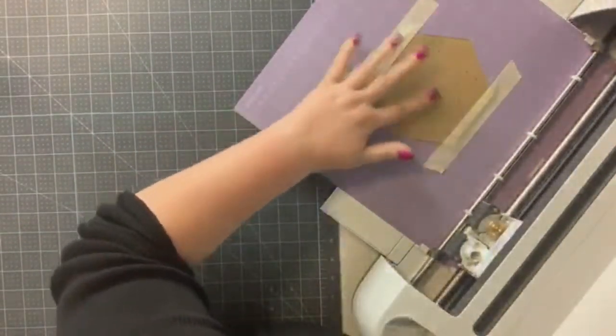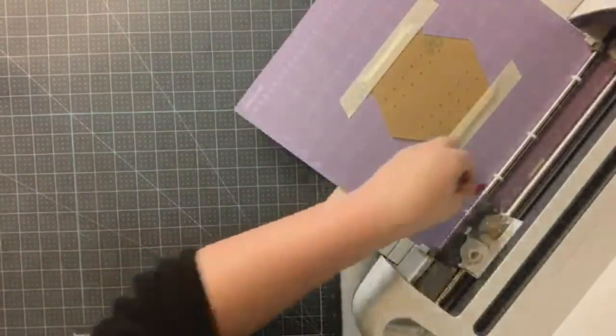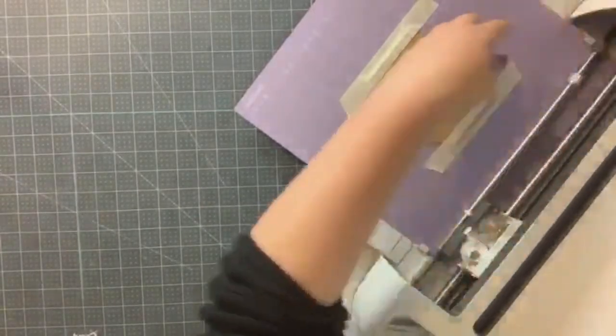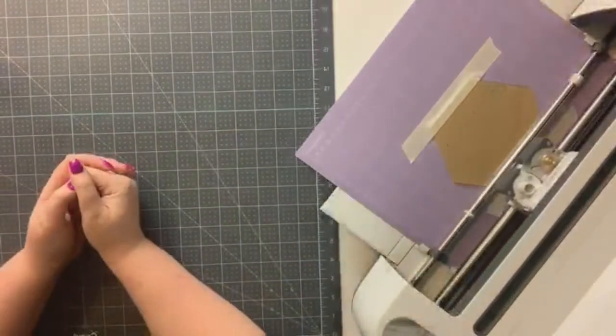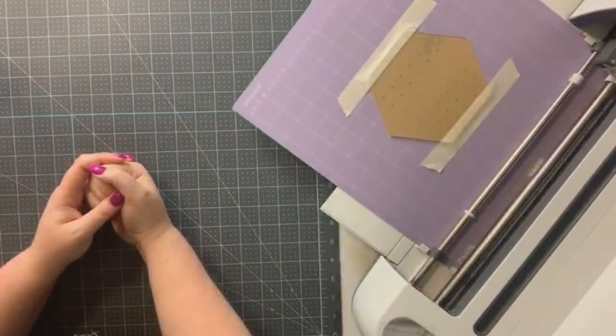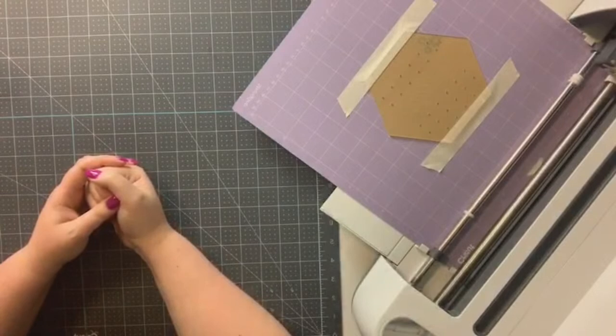Alrighty, so I don't know if you can see, but it's very lightly engraved her name. So what I'm going to do is move them and tell it to engrave again. This way it will engrave in the exact same place. So we'll just let that go a little bit.